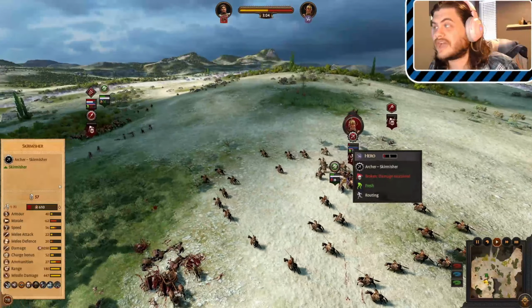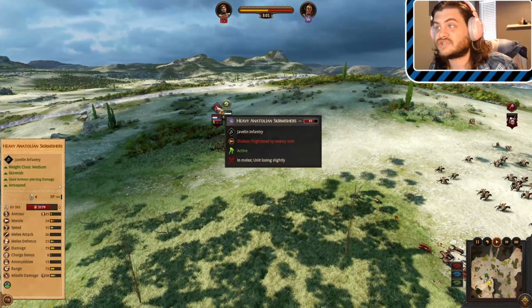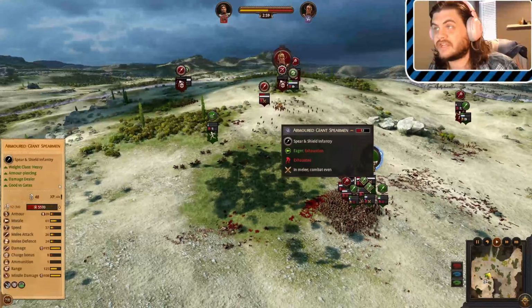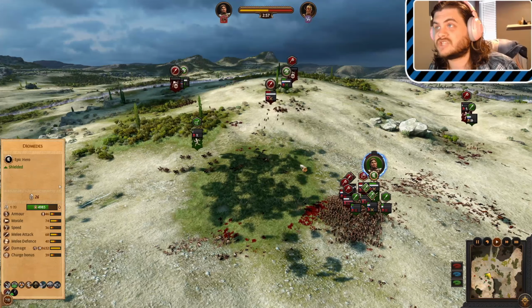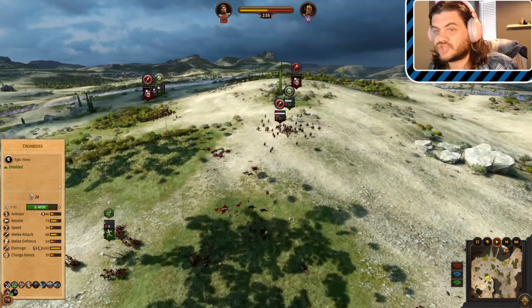You've almost got the hero. You did break those armor giant spearmen. You've engaged that heavy Anatolian skirmisher before it could get here. But there's still a very fresh armor giant spearman out here. He shatters that reinforced chariot. And this is really important. You didn't kill the hero.